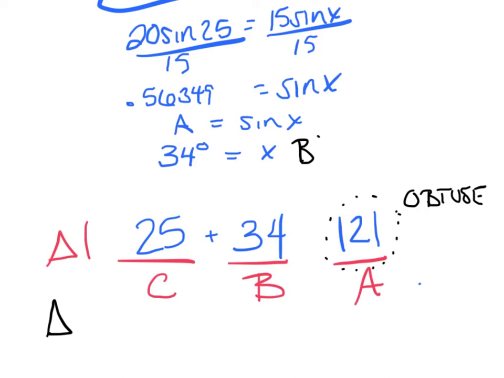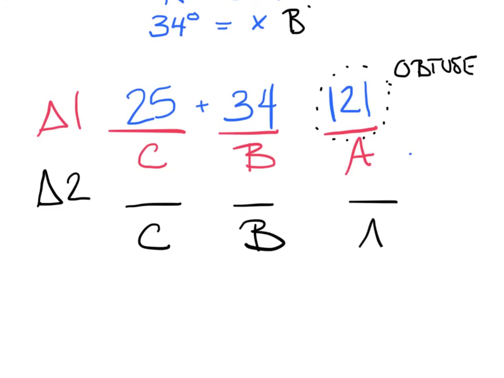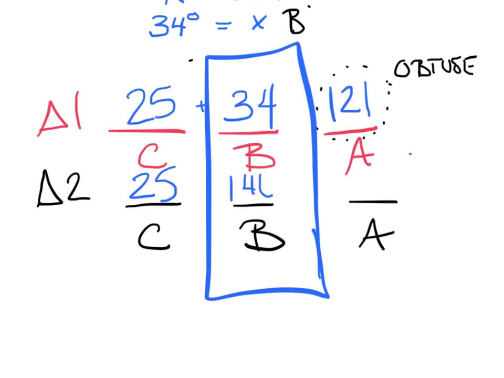Now, I'm not done. I have to get greedy and see if I can create a second triangle. All right, so this still describes angle C, B, and A. You have to keep that given angle. That has to remain 25. Okay, then I like to box these two in. The one you found, you subtract from 180 to get the other angle. Those two add up to 180. And that gets me a 146 value. And if I add these two together, 146 plus 25 is 171, which is smaller than 180, so I get an angle of 9. And if I look at this one, this angle right here gives it away, and this is also an obtuse triangle. So I would say that the answer to this question is obtuse only.